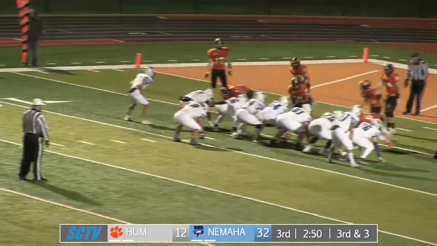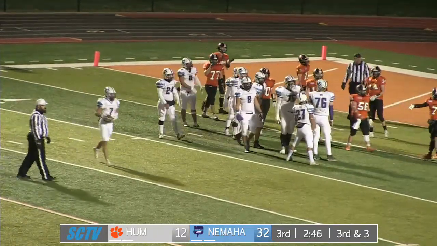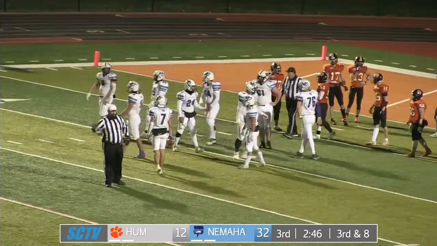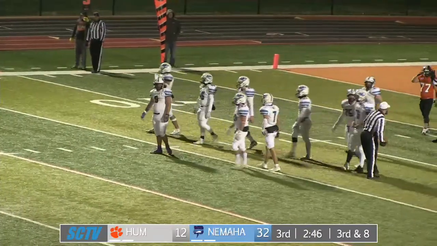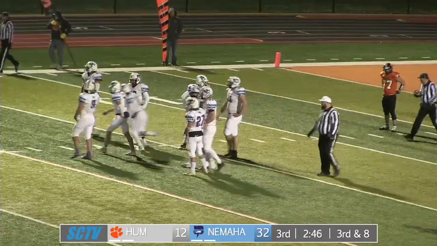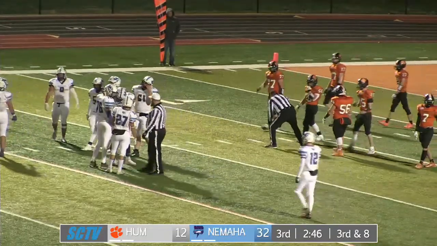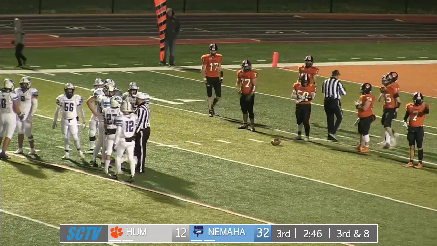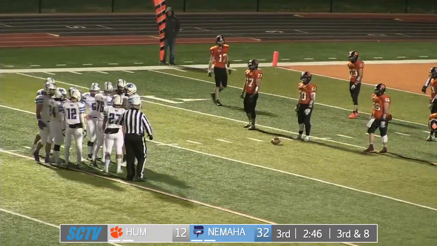3rd and 3 for the Thunder. They've got to get to the 4-yard line to move the chains. And now we've got a flag thrown on the play, and it's an illegal procedure penalty on the Thunder. And that'll be costly. Be 3rd down and 8 for the Thunder. Yeah, now a long 3rd down here. They'll set the ball down at the 12-yard line. This is definitely 4-down territory for the Thunder.